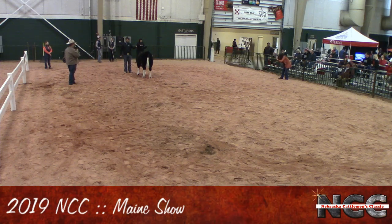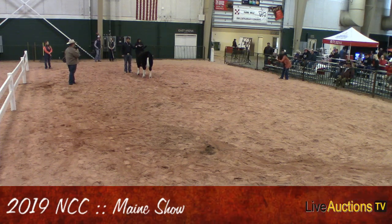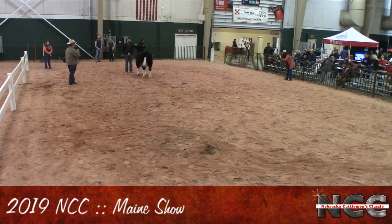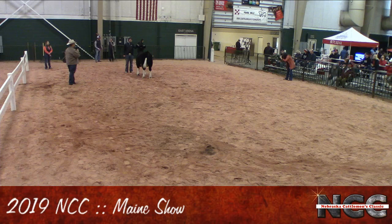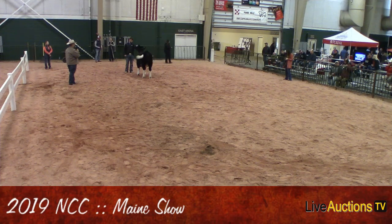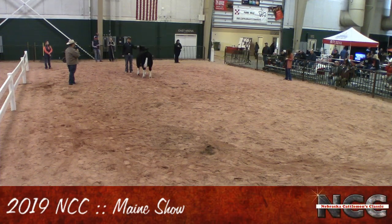Well, a very nice heifer here to be in the Maine Maintainer Show and Sale. If you're looking for a female that has some growth, has some look, has some muscle, I think you'll have her right here. Study your pedigree, see if she works for you. This female has got a lot of quality to her. When you look at the way she's made up through her front, look at her top line, the way she moves, her hip, very pleasant to the ground on all 4 feet and legs. It's a good female. What I like is the performance that she shows us.